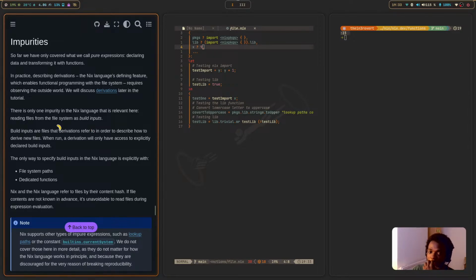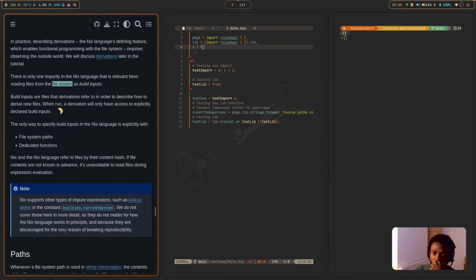I don't understand what it means by the file system. Does it mean the Nix store, or does it mean the file system as a whole? So the build inputs are files that a derivation refers to in order to describe how to derive new files.